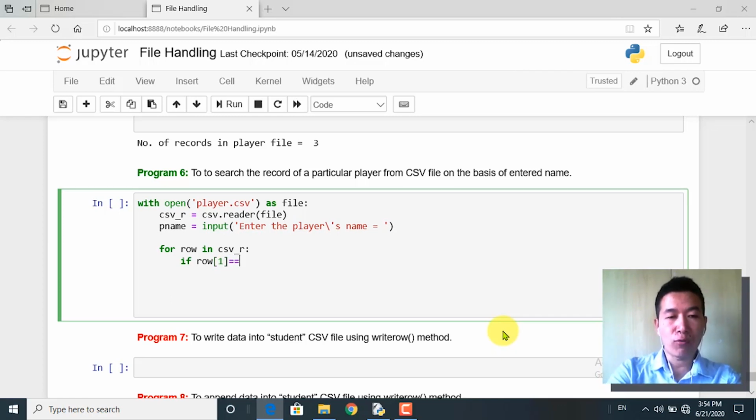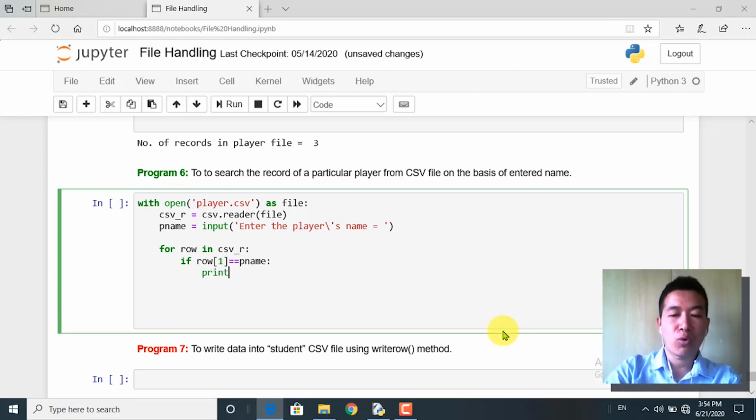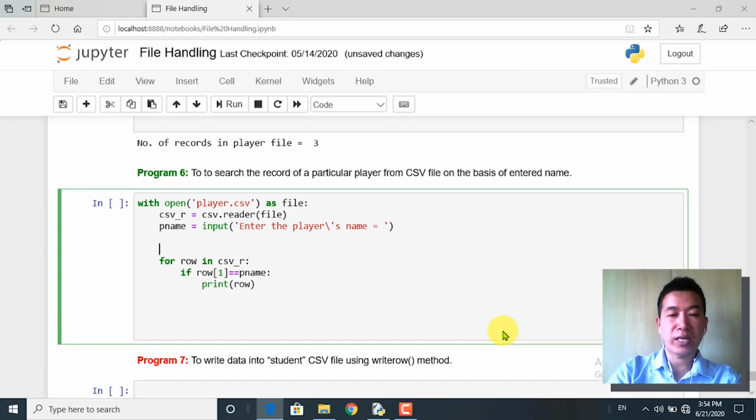If row of 1, the player's name, is equal to the name which has been entered by the user, which is represented by the variable p name, if the condition is true, print the entire row. And then just in case the player is not found, let's use the variable called found. The initial value should be False. Be careful, if you write it like this, it's a compilation error.